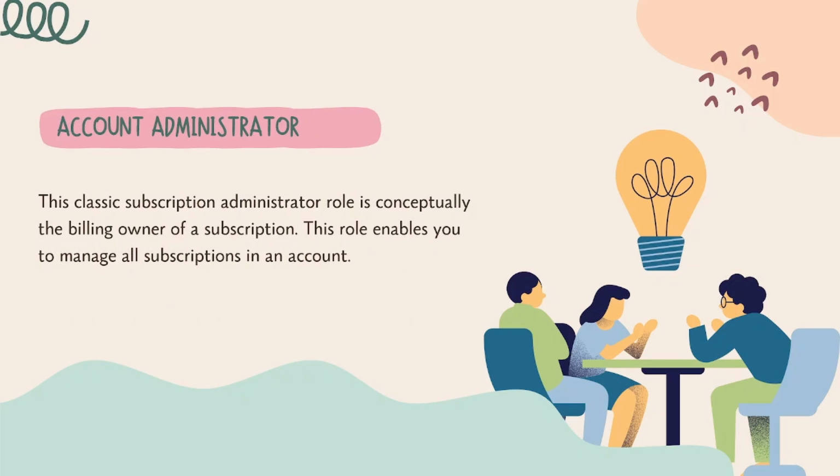Now the next one is account administrator. This is basically a role, the classic subscription administrator role, which is conceptually the billing owner of the subscription. This role enables you to manage all subscriptions in an account. The person who has this role assigned is used for managing the subscription, and is also the billing owner of the subscription.